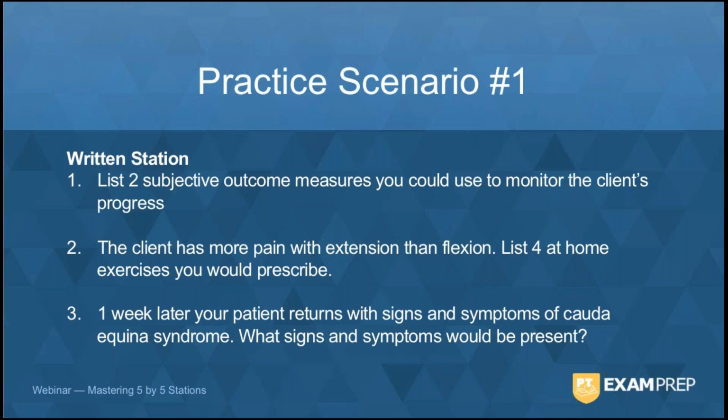A few of you guys have commented which outcome measures. There's a lot that you guys can do. Just remember that they're subjective. So the main ones that I would do for this is I would probably do something like the visual analog scale. The other one that I would do for subjective would maybe do something like, sorry, I'm just going to check my notes. I would do something like the quality of life scale, or I would do LEAST, Roland Morris, really trying to use those subjective findings, okay?